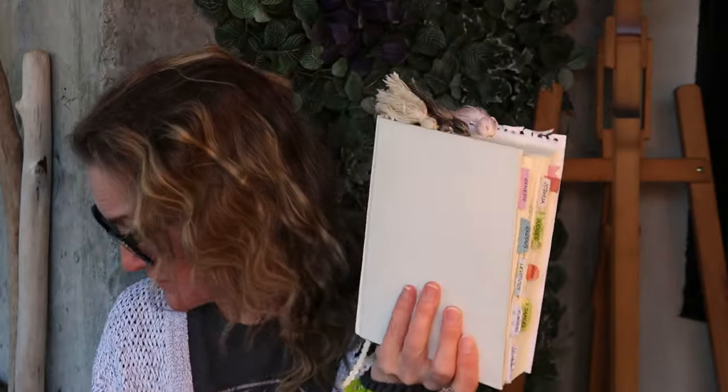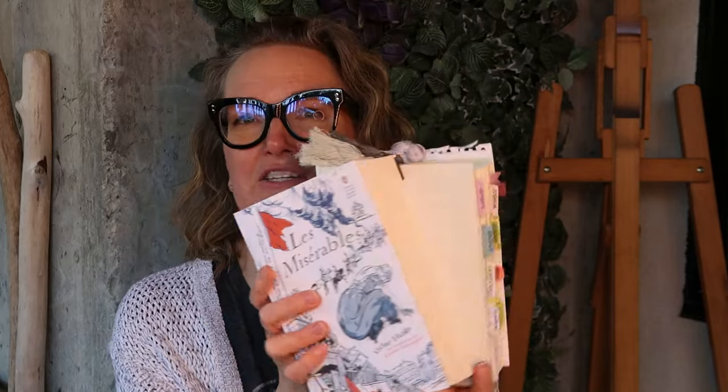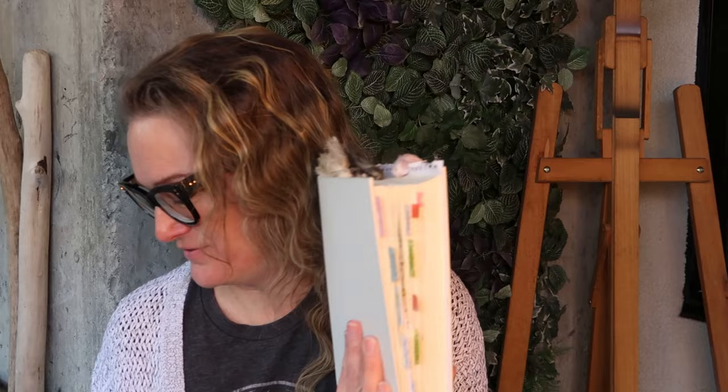So anyway, that's the Bible. It's the biggest book on my list. I wasn't surprised. Actually, I wasn't quite sure if this version I have was bigger than Les Mis, because I knew Les Mis was over 1,300 pages. But I think if the Bible was printed on regular paper, because this is a journaling Bible, so it's not that wispy crepe paper, but it's still pretty thin paper, it would easily be twice the size of this.